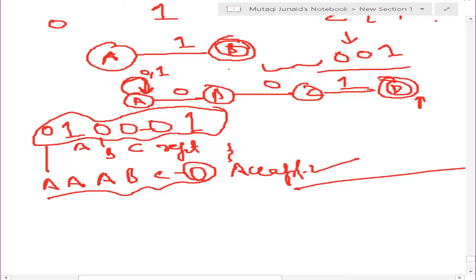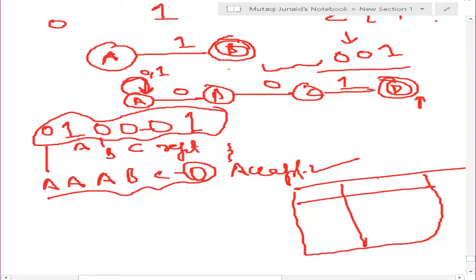For example, if you are playing chess and you are here, you can go many ways. You can go here, you can go here, sometimes you can go on this side and that side. So there are many options for chess pieces; for many pieces you have many kinds of movements which can take you. So this is the NFA.